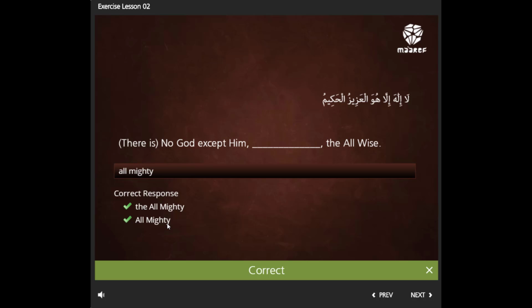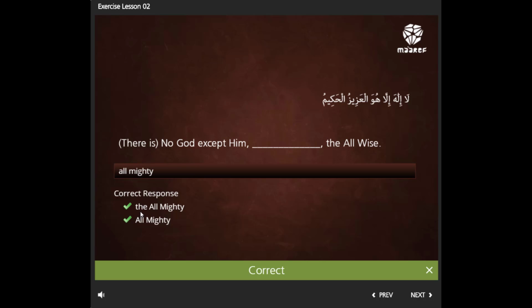Again, to point out that we intentionally told the software to be case insensitive. That means if you type some part of the answer in capitals and some part in the lowercase, it doesn't matter. It will take it as text and will not evaluate the capitals and the lowercase. It will just look at it as text and evaluate the text.